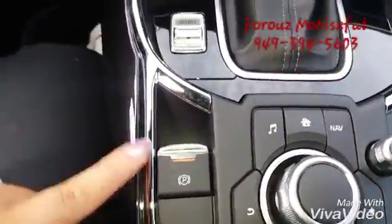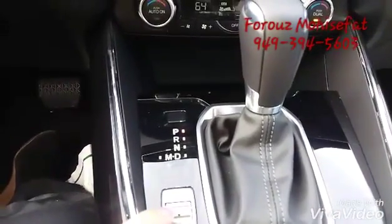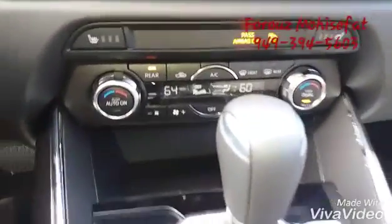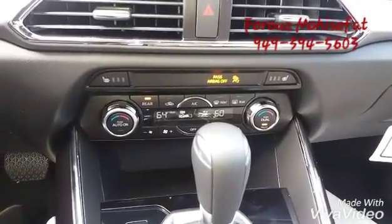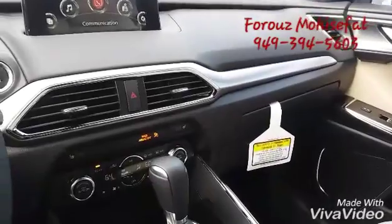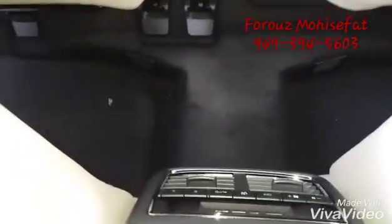This is your parking brake. Sport mode for the freeway — it gives you a little more boost going up the hill. And then there's the dual zone climate control, so each person can be comfortable with different temperatures. And of course there's another one in the back for the rear seats.